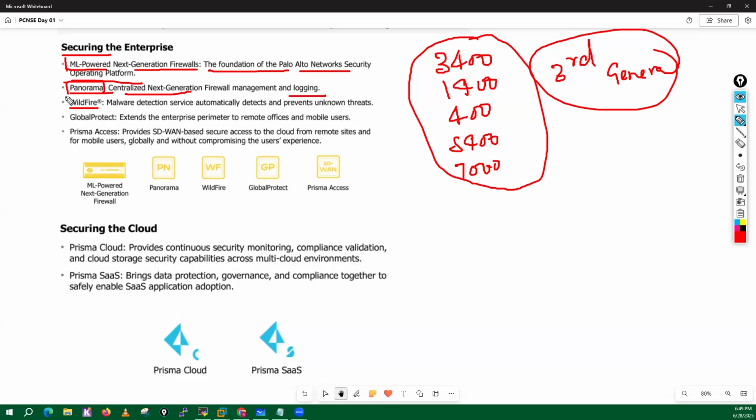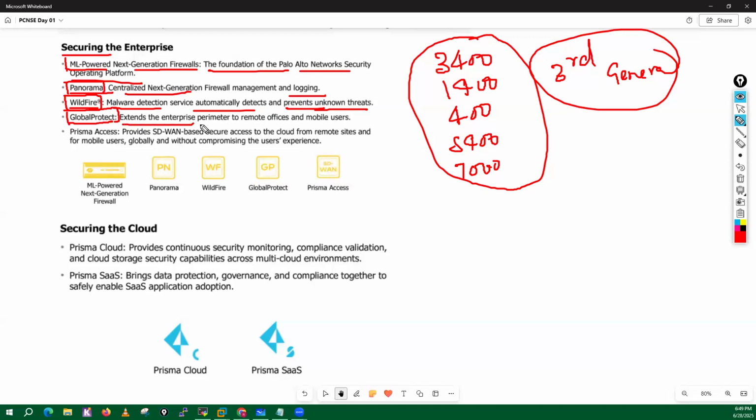They also offer the WildFire solution, where you can do malware detection and protection from newly introduced malwares or unknown threats. It will detect and prevent. That is the WildFire solution. Then we have GlobalProtect for configuring the remote access VPN.